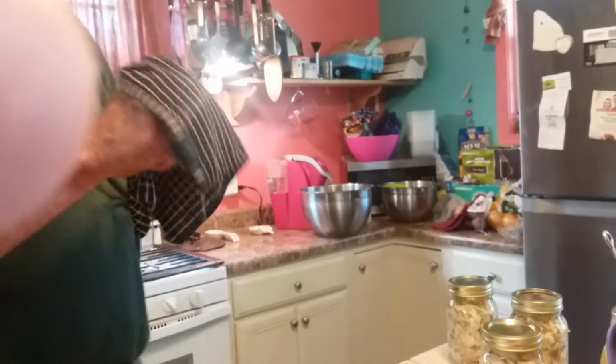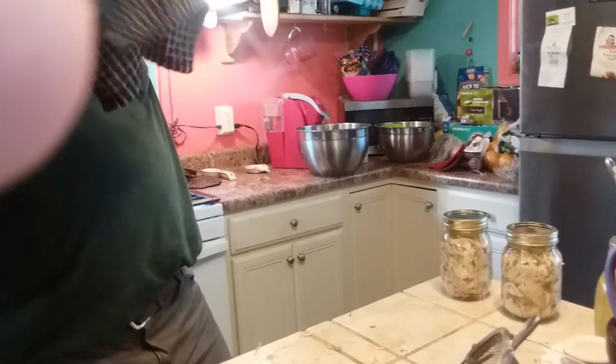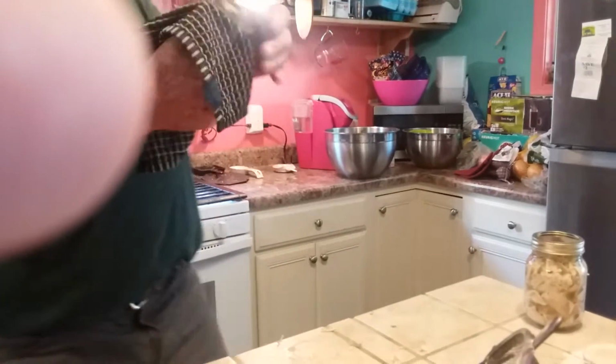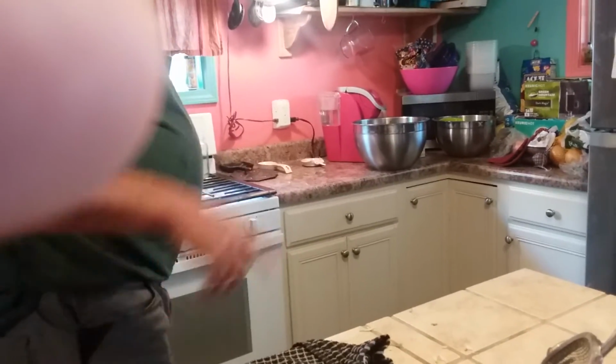I use my turkey cooker pan to put the hot stuff in, carry it from the kitchen out to the canner. I have an old high pressure canning camp stove that I use to do all this stuff with because there's so much heat. I've got enough heat in the house from doing the cooking. Anytime I can keep heat out of the house, that's what I try and do. All right. Okay. Next step is outside. Out the door.